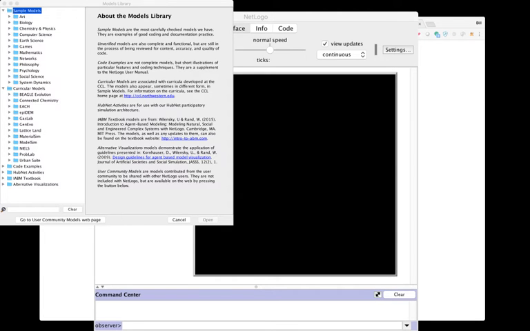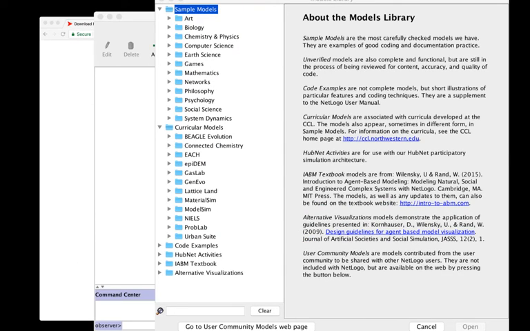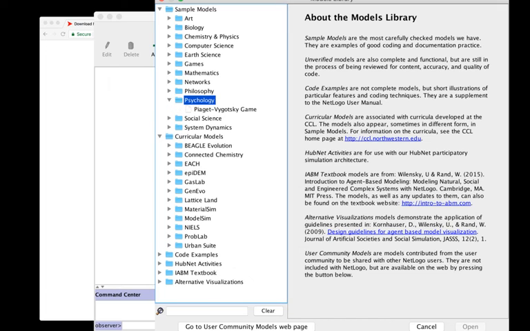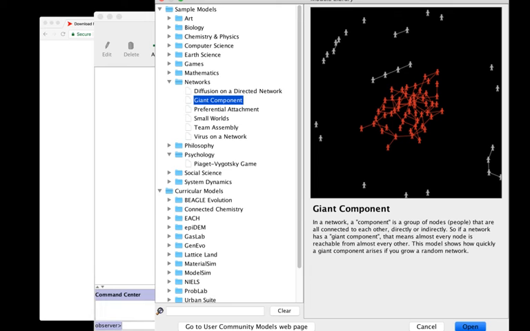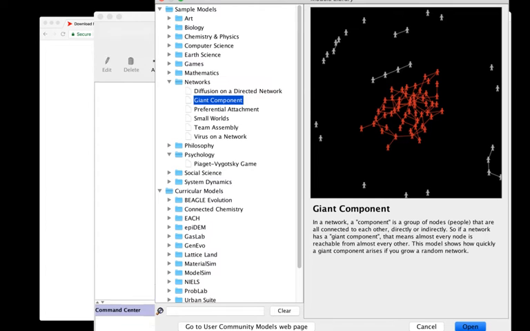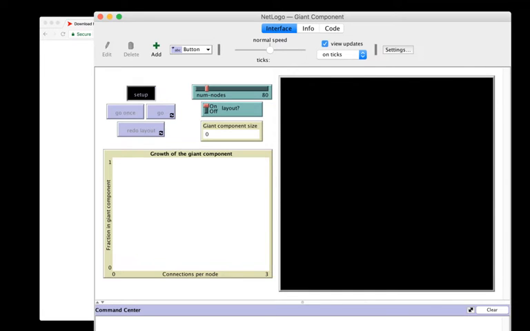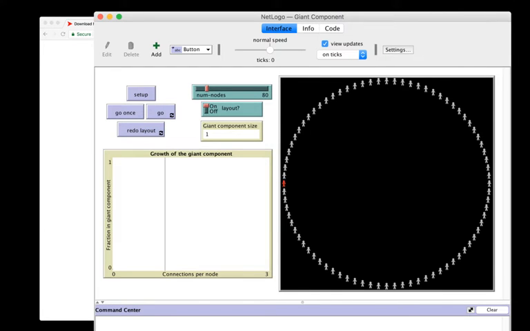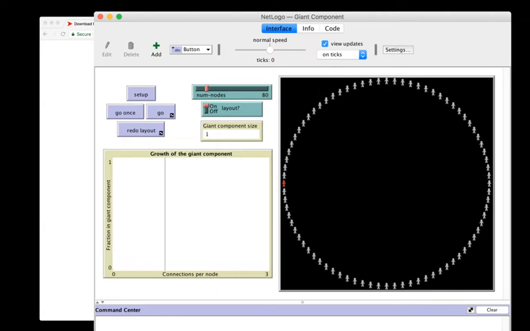Right. So there is this models library. One thing I might recommend you do, even during this first week, is just load a bunch of these models up. Let's find one that I know a little about. You don't really have to know what they're doing, right? Just play around with them. And one of the nice things about NetLogo is that there's an info tab which will give you a bunch of information about it, so you can read it. Just start to get familiar with the NetLogo interface.